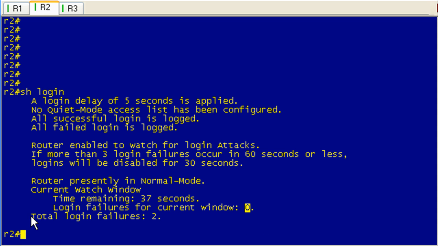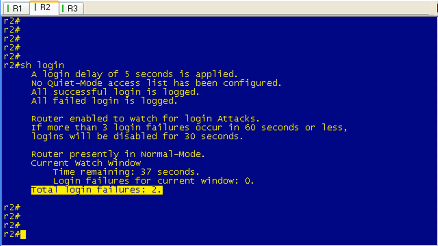But it is showing that there's 2 login failures. And that's going to be since the router booted up last. I don't know that there's a way to clear this. I haven't seen anything. I don't think there is, other than a reboot, but I could be wrong on that.